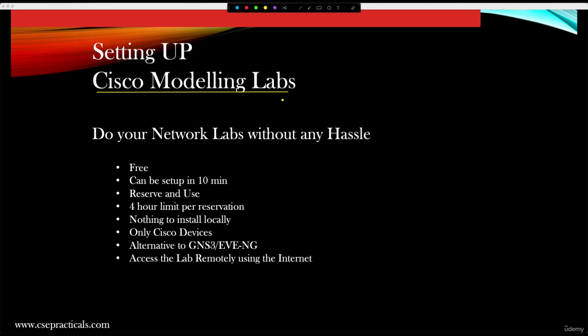So what exactly is Cisco Modeling Labs, or CML? Cisco Modeling Lab is a network simulation platform developed by Cisco that allows users to design, build and simulate complex network topologies. It is primarily used for educational, training and testing purposes, allowing network engineers, students or IT professionals to experiment with network design using virtual Cisco devices.